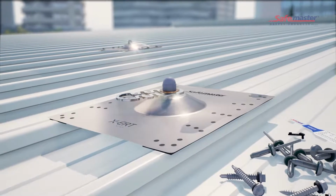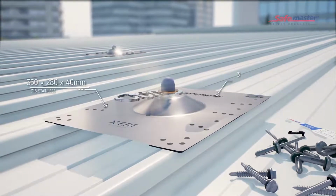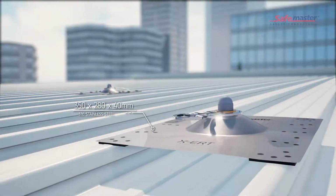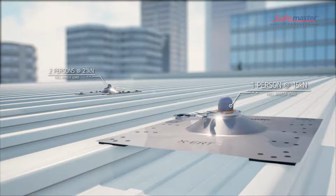The anchor point is made of 316 stainless steel. It is 350mm long, 280mm wide, and an assembled height of 40mm. It is capable of withstanding fall arrest loads for one person at 15 kilonewton or two persons at 21 kilonewton, depending on the roof structure and anchor position.